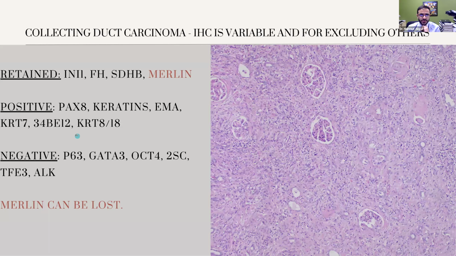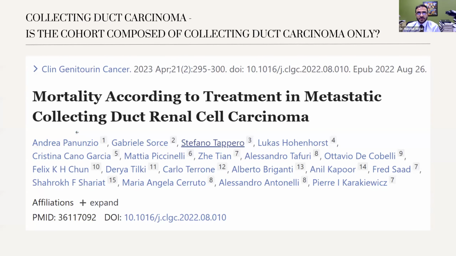Some old papers underscore the importance of 34 beta E12, keratin 818. The senior authors that I'm trained with don't think so. The studies about the treatment of collecting duct carcinoma are somewhat problematic, because are they really collecting duct carcinoma? Because again, its diagnosis is pretty difficult to make.